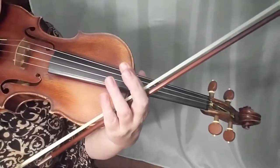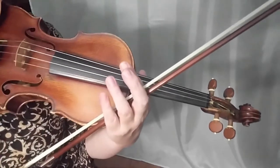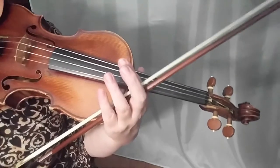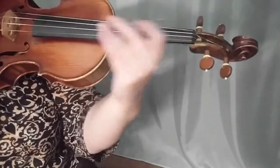So the form of our piece is A, B, A, and there's no surprises at the end once you've learned it. Good, let's play through it one more time and you will be on your own.